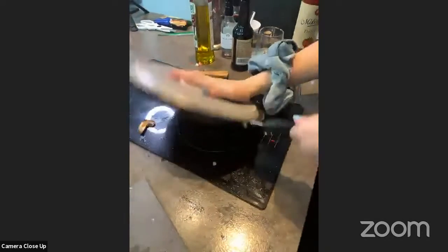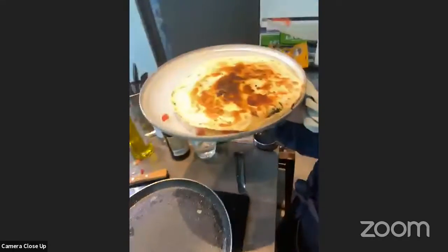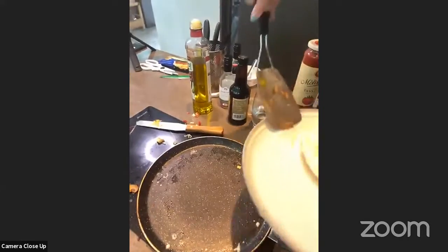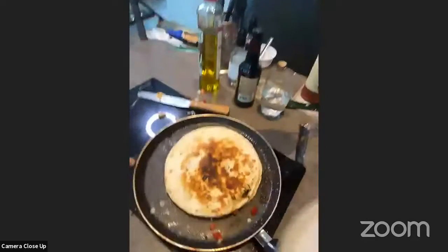So again, we flip like that. Wow. Yay. Beautiful, beautiful. So, look. I'm going to go into the pan now for the last side. Okay, the quesadilla, not Melissa. So it's going back to the pan. Yay.